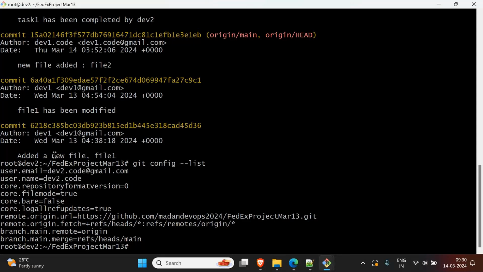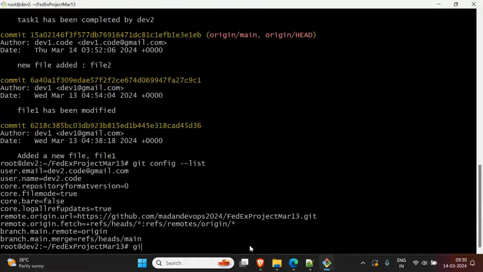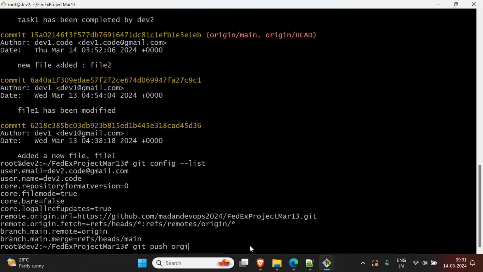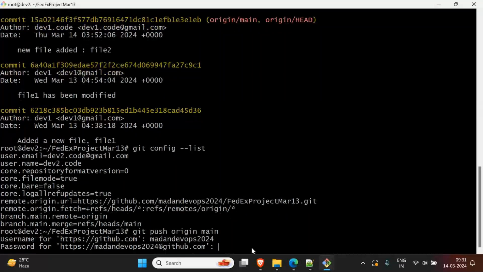Now observe carefully, when you git log, the pointer has moved one step ahead. A new commit id has been created. The head pointer is pointing to another commit id, but your central repository contains the old commit id; this latest one is not there in the central repository. So what will you do now? git push origin main. Again you have to give the name, but in real time we will not use this. I will show that as well in a moment. Again and again we won't use this way.